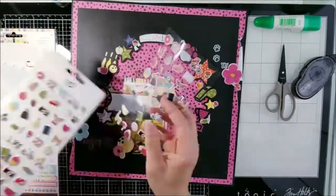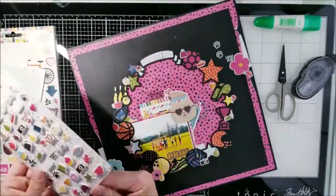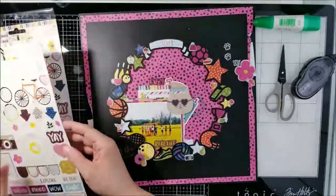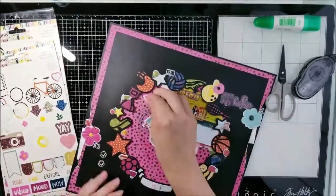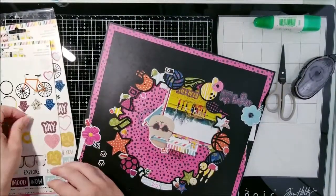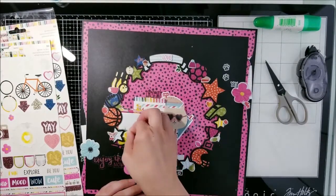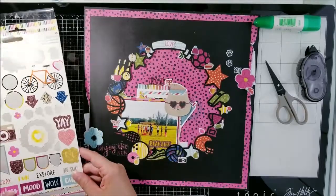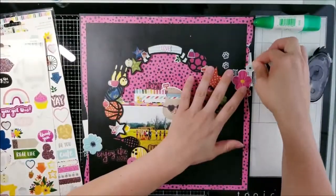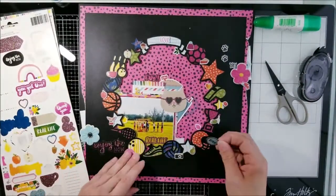I'm just going in with the embellishments here. I do have little bits and bobs all the way around. I love how these little things fit in there. I'm just placing a few little leaves and things like this. Even though this was in March, it did get pretty warm on that day. I was sweating pretty bad. I came home from work and changed my clothes quick to get her dropped off, and I was like, whew, this is a little toasty-woasty.